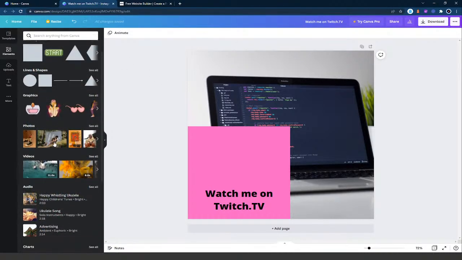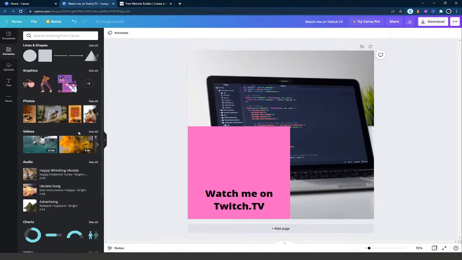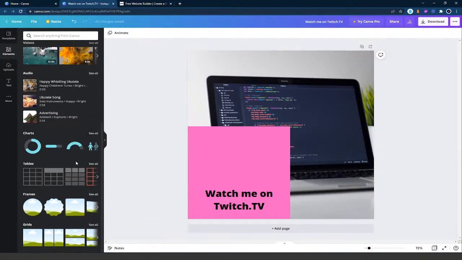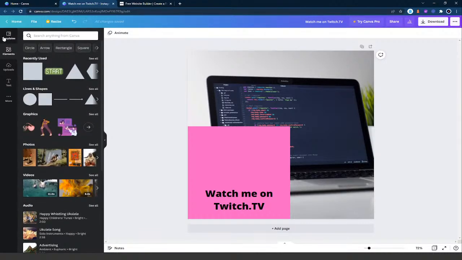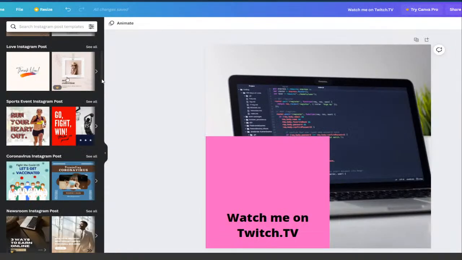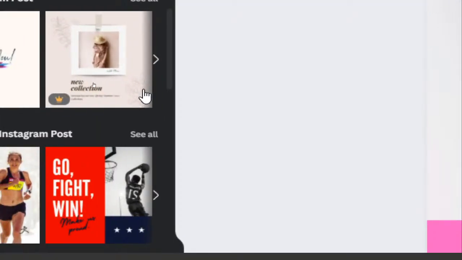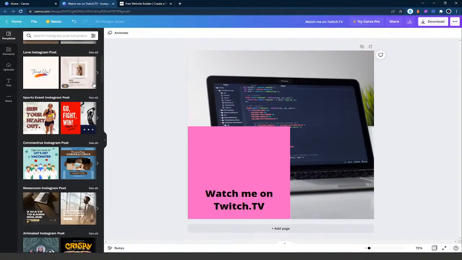And we can see that a lot of the elements are absolutely free, right? If they're not free, they'll have a little pro crown logo in them. Let me see if I can find something here that has that. Yep, right here. We'll see if we can zoom in on that there. A little slow. There it goes. You see that little crown pro logo? That means unless we pay for it, that's kind of off limits. So that's out of my price range there, as it were.